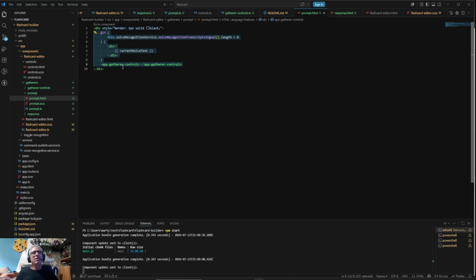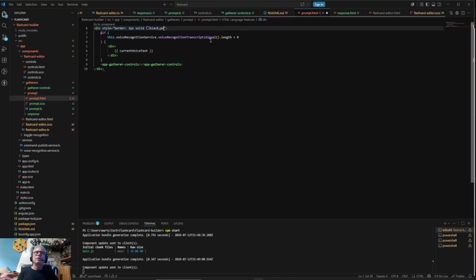I think I want to post it as is, and I would like to push app gather control to the bottom, which I think we can do if we do this. You know what? I just want to try it. Let's just try it. So if I do this, I say position relative.